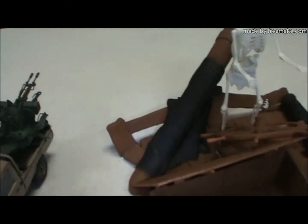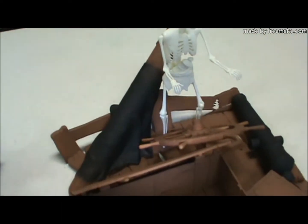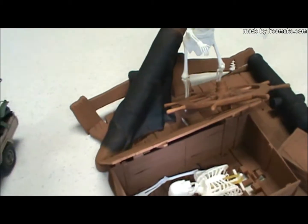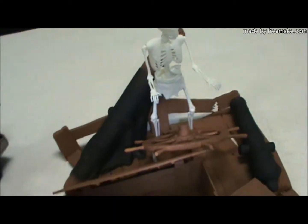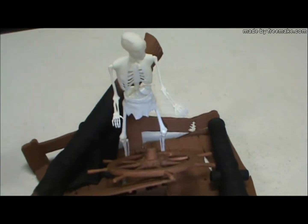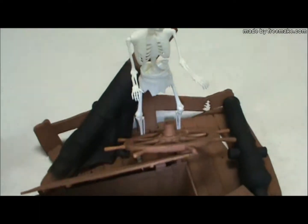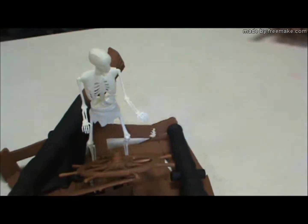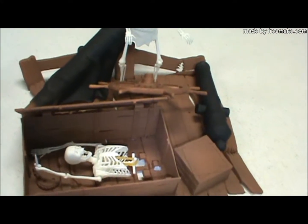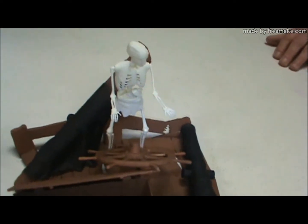This originally, sorry, you weren't here, this originally was a series done by NPC back when I was 12 years old. They were called Pirates of the Caribbean. Round 2 bought, or Lindbergh bought the molds from NPC. Round 2 jumped in bed with Lindbergh, or however it is nowadays, and they're releasing them as the Jolly Roger series. They've released three of them. That one's called Hex Marks the Spot. This may be the end, and the Pinch and Peril are the three they've released.